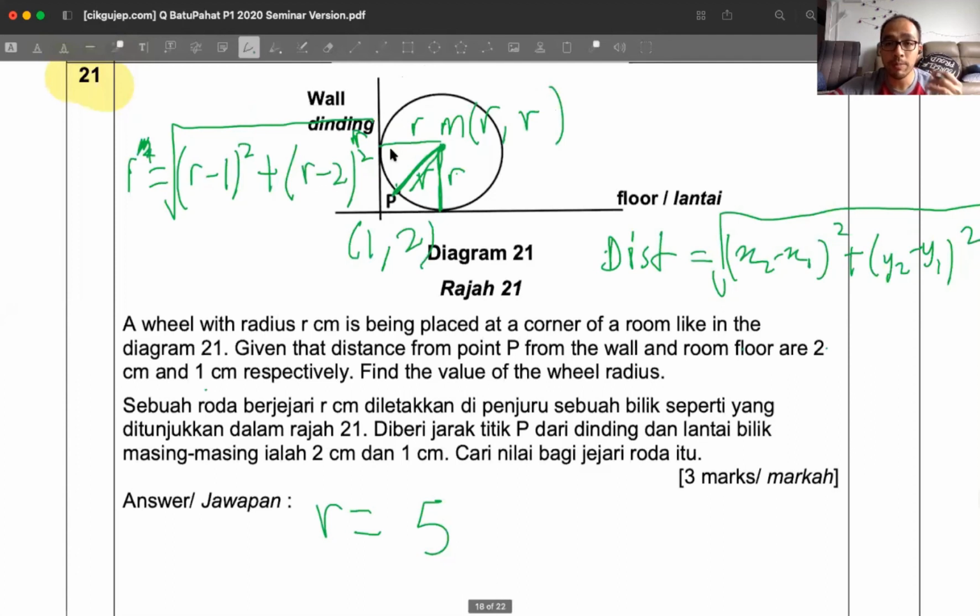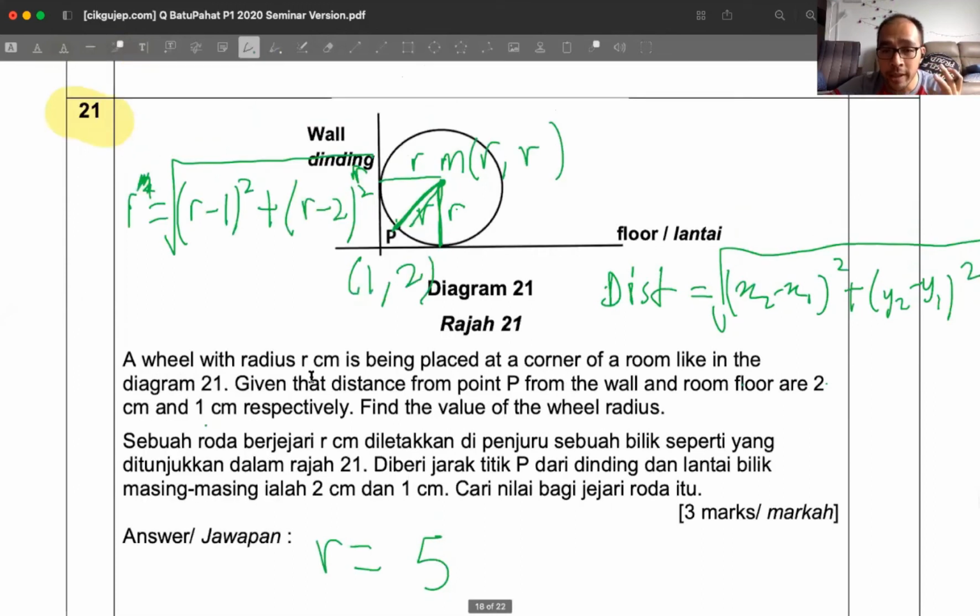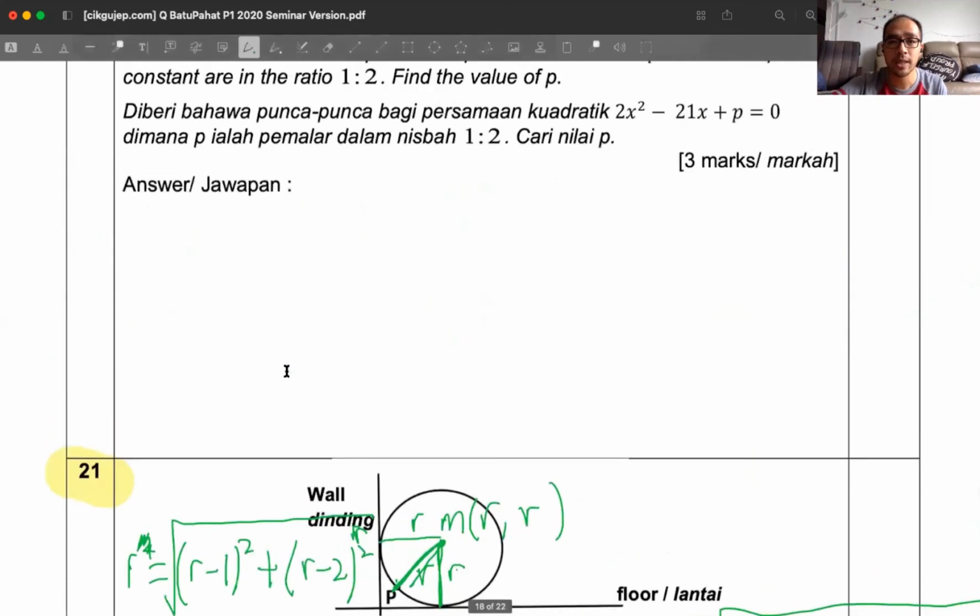I want to say it's the beauty of this question, but it's so near to 12 o'clock. But this is the actual beauty of this question: even with so little information, you have enough information to get you through these questions, because the distance is all the same, r. And the coordinate of the center of the wheel is actually r, because of the distance of the radius. When we think about it, it's not logical, like, really? How can the distance and the radius both be r? But that's how circles work.